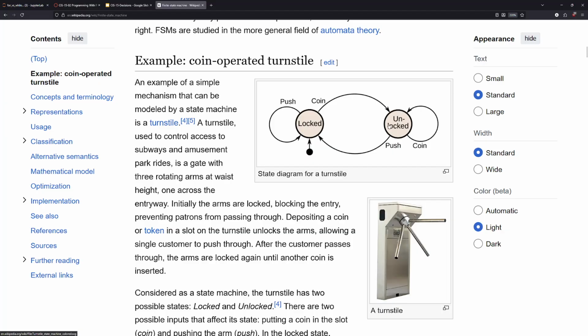And when we're in the unlocked state, there's two other branches here. In this case, if we're adding a coin, then it remains unlocked. So it looks like there's some money being wasted over here. Meaning that if it's unlocked, you can put more coins in, and it'll just remain unlocked. But yeah, that's just to keep the example easier to understand.